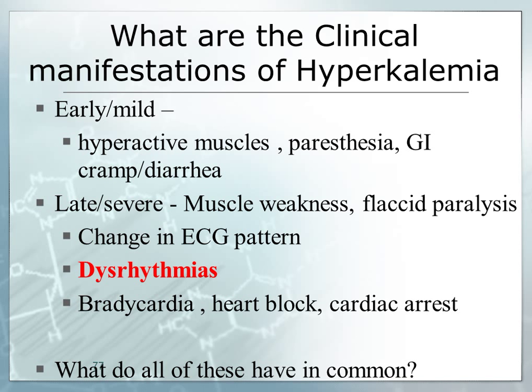And then the manifestations, so the symptoms of hyperkalemia. And then hyperactive muscles. If hypokalemia weakens the muscles, you can always count on hyper doing the opposite. So hyperactive muscles, paresthesias, GI cramping. Now their GI tract is going into overdrive. It's almost like it's cramping up. Squeezing so fast, instead of having constipation, it's moving quickly through their system.